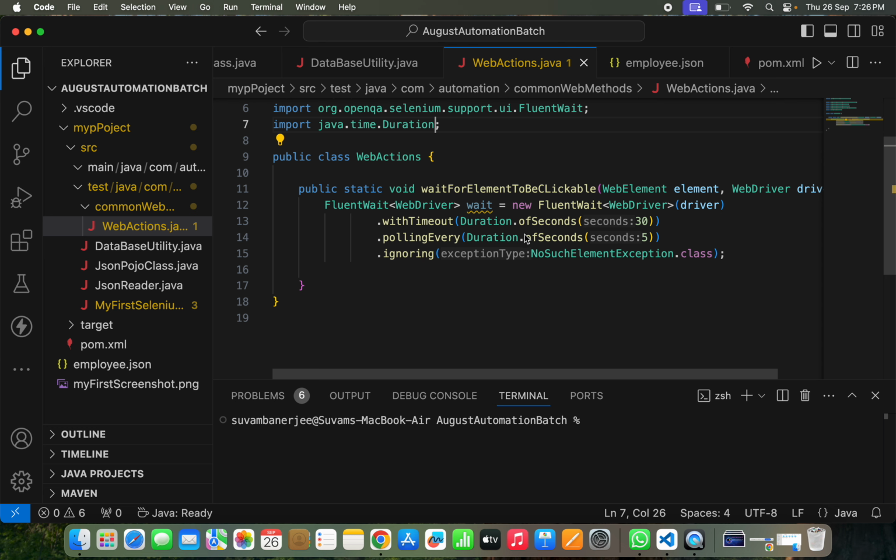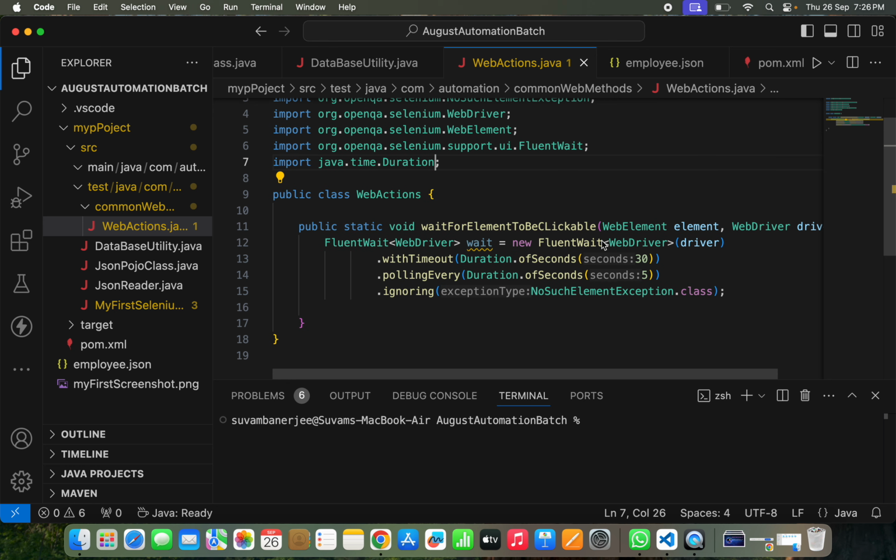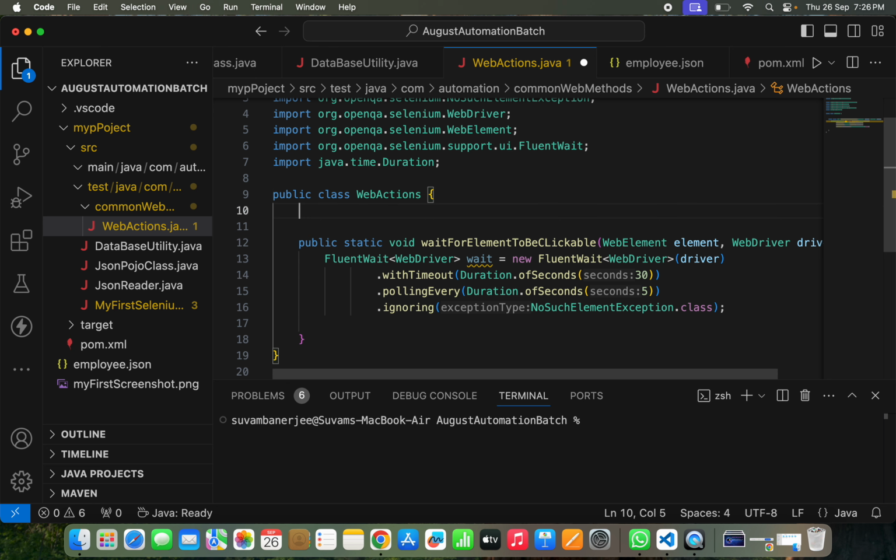Okay, so see one more thing. We are using these numbers directly in this method. That is somehow non-standard. So what we will do instead is put these numbers in a constant.